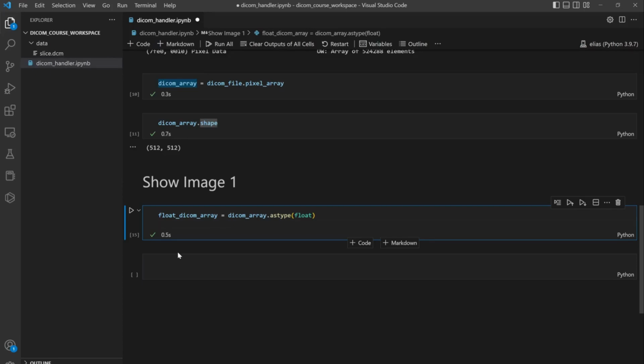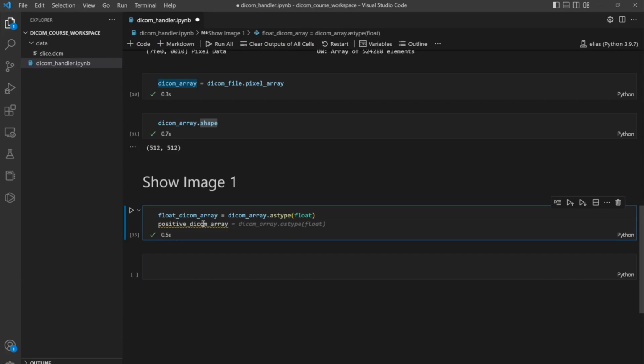So we need to convert everything to positive values, which means we need to leave all the positive values as they are, and we replace all the negative values by 0. So everything that is minus something should go to 0, and everything like plus something should be as it is. This is the first thing. So to do so, let's say positive DICOM array.